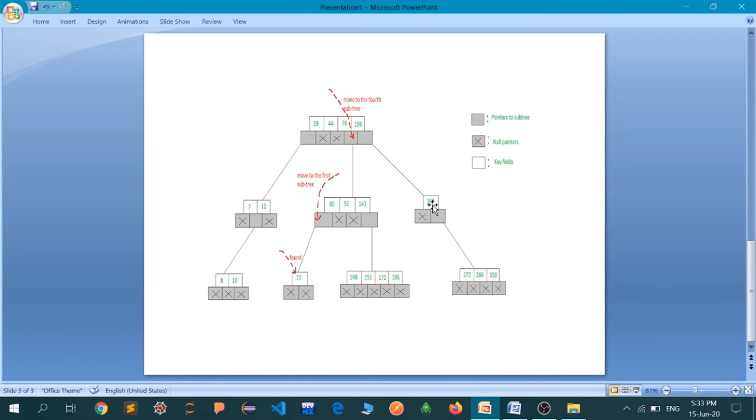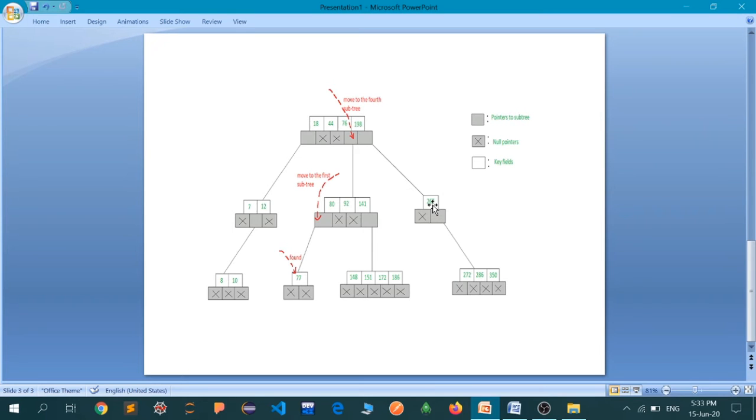Now we are going to look at how to add a particular node or a particular key in a particular node. Okay, now this is a little different from what we have studied in the BST. In BST, adding a particular value means we are actually adding a particular node because we have only one value in a particular node. Now in this case, we have multiple values in a single node.